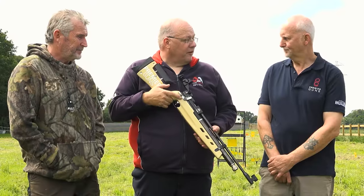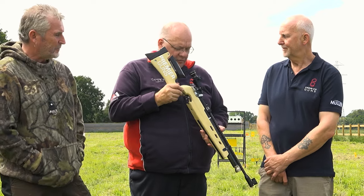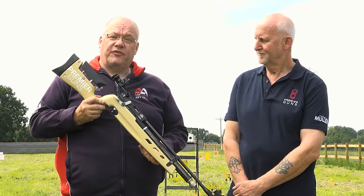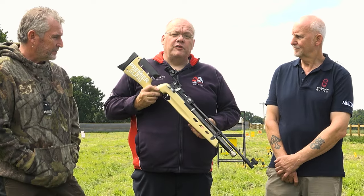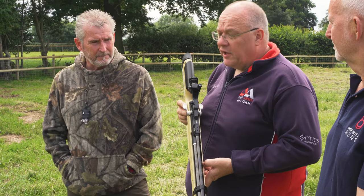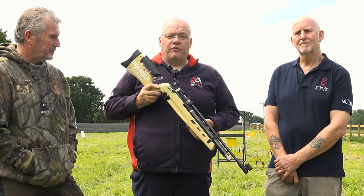Well, I'm certainly looking forward to getting a go with it. You zeroed this up earlier, didn't you, a couple of days ago, and you liked it. This is a 6 foot-pound rifle with a diopter sight, specifically for target sprint. A lot of people who do target sprint use the MPR in 6 foot-pounds, but you could use an HW100 in 6 foot-pounds. You could use a gunpowder edge. There are plenty of rifles you could use.